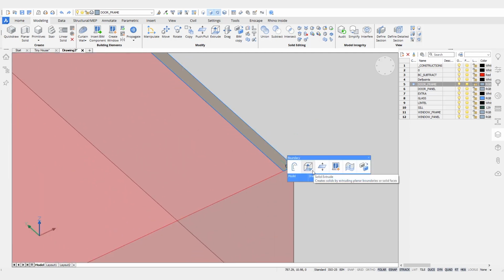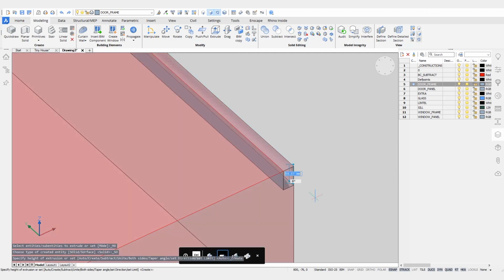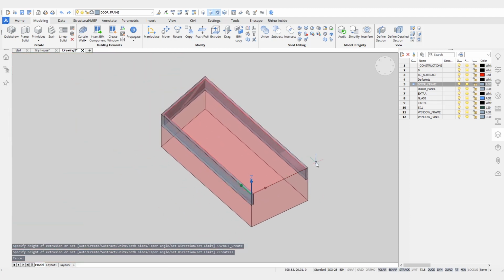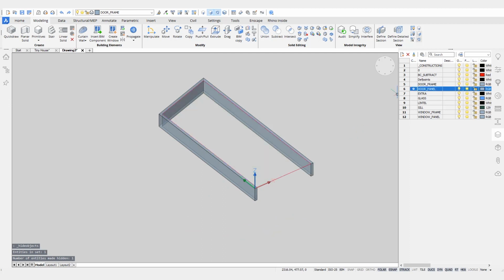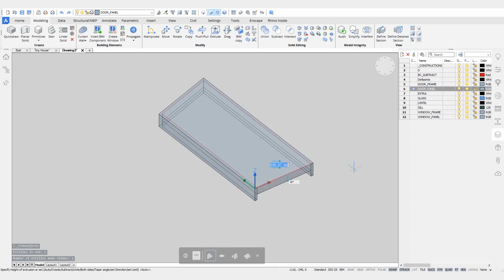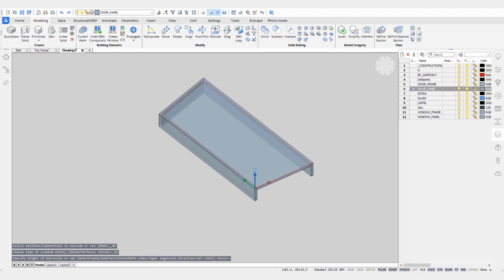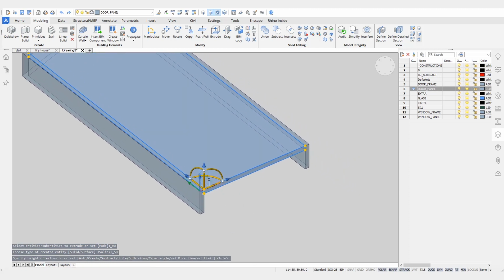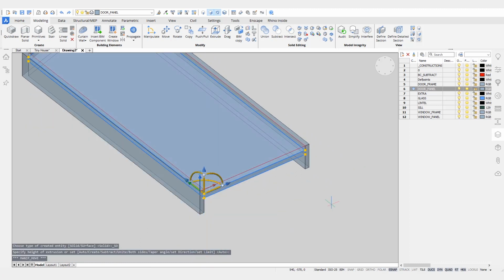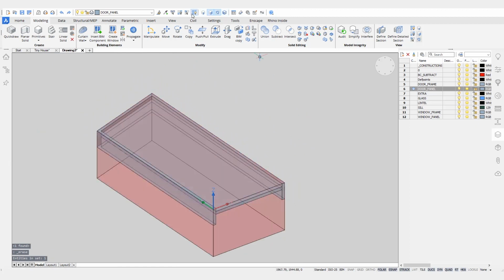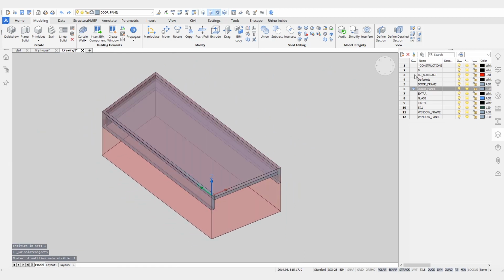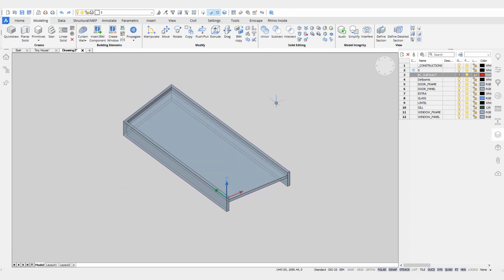Now, you may be wondering why I draw this door lying face down. It seems a bit unintuitive, but it's actually quite logical. If I insert a door from the library, you will see it's also face down. That's because we use a thing called dynamic UCS. When we insert a door, once we hover over the correct face, it will flip the correct side up because we dynamically change our UCS according to the face where our cursor is placed. If I would place my cursor here, you'll see the door flip like this. So that's why I'm creating my door lying face down.